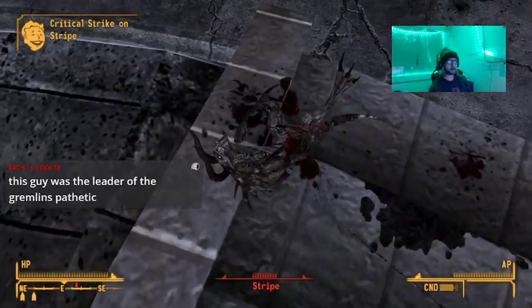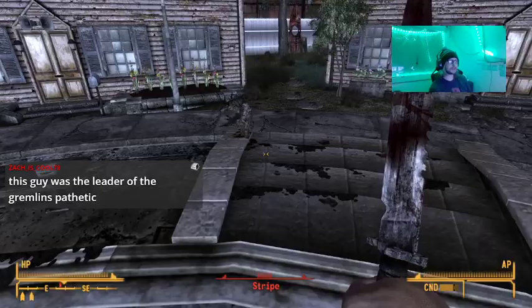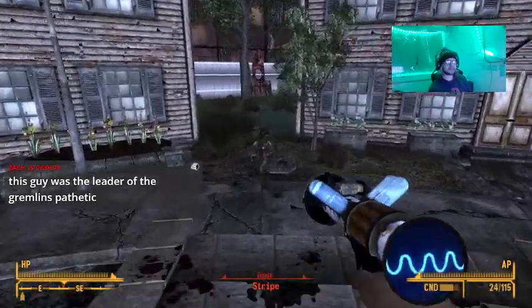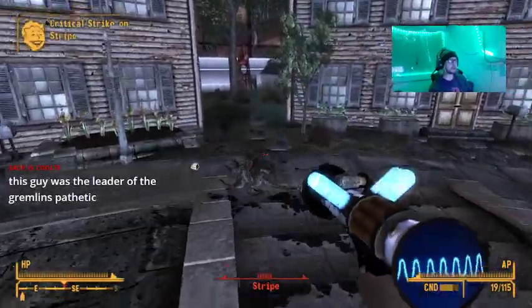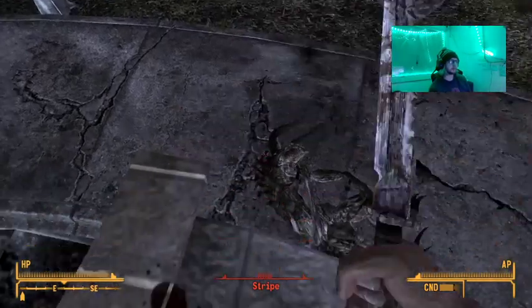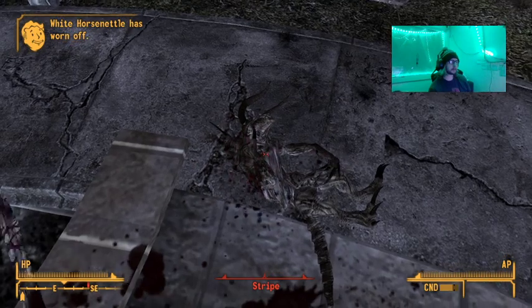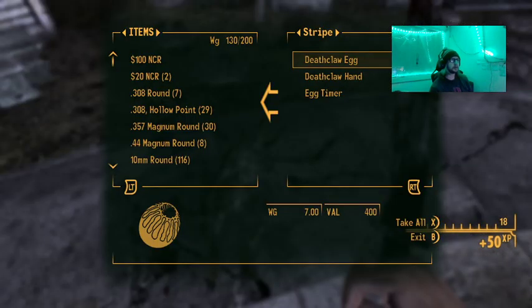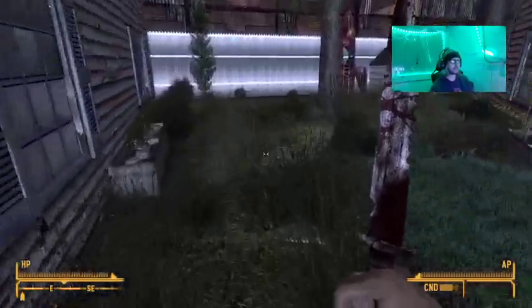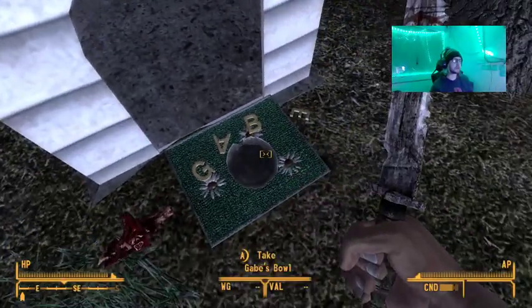This is total focus right here. Leader of the Gremlins. Was that the name of the Gremlin, the top guy? I think the last time I watched that movie I was like 12. Oh, sweet baby, did you see that? Beautiful. Oh, he had an egg timer on him. It's a convenient storage on the Deathclaw's body, so that way you can take their... Gabe.